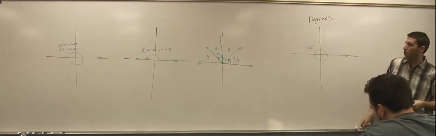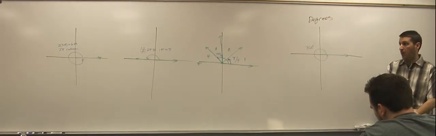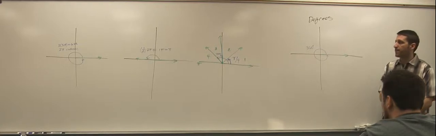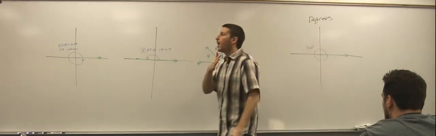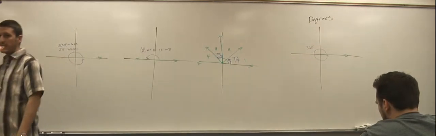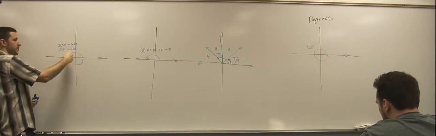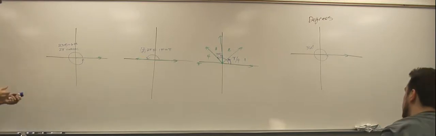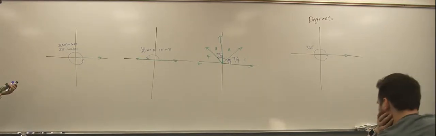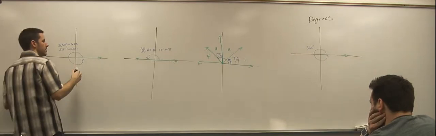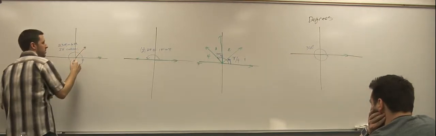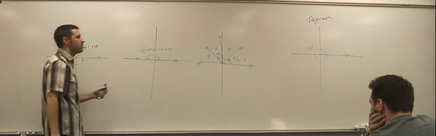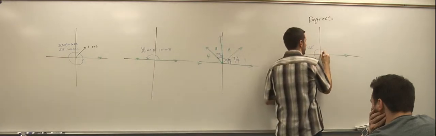Where do you think then 1 radian would be? Not 1 pi radians, just 1 single radian. It'd be 1/6 point something. Approximately 1/6 of a full rotation, right? Because this full rotation here is about 6.28 radians. So if I cut that into 6 equal pieces, I'll get 1/6 of 6.28, which is about 1 radian. So somewhere like 1/6 of this full rotation. So 1 radian is a lot bigger than 1 degree, which we remember.